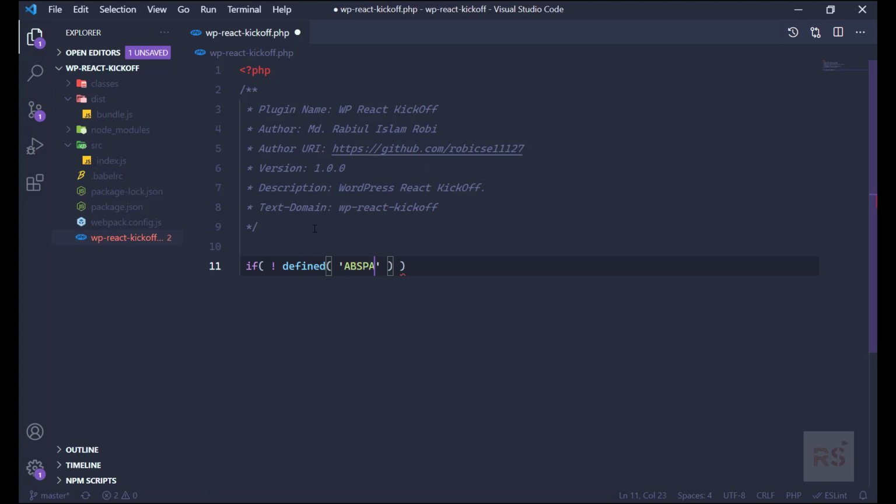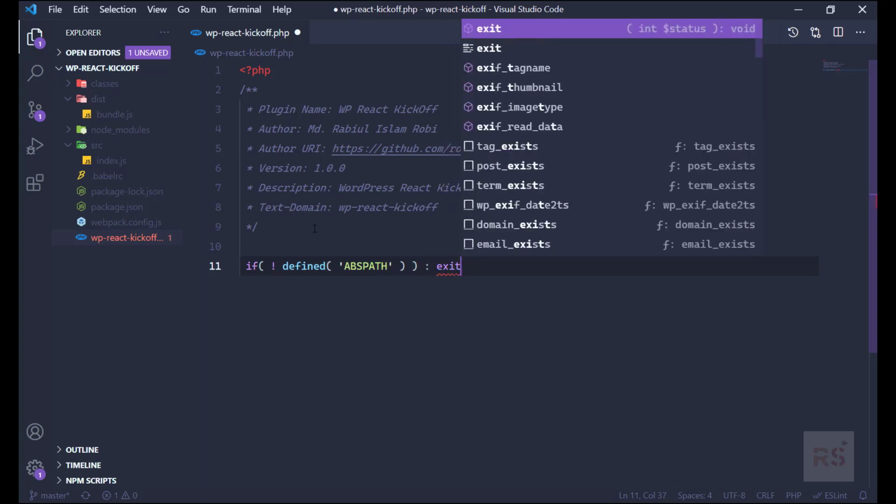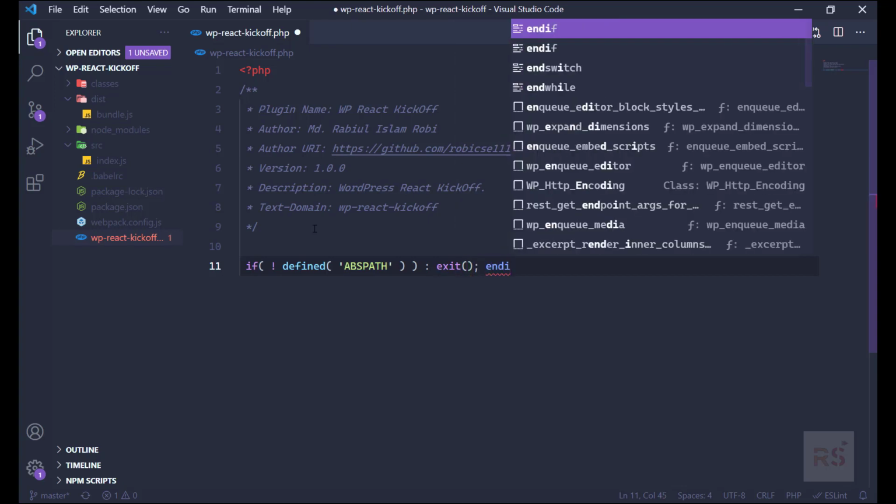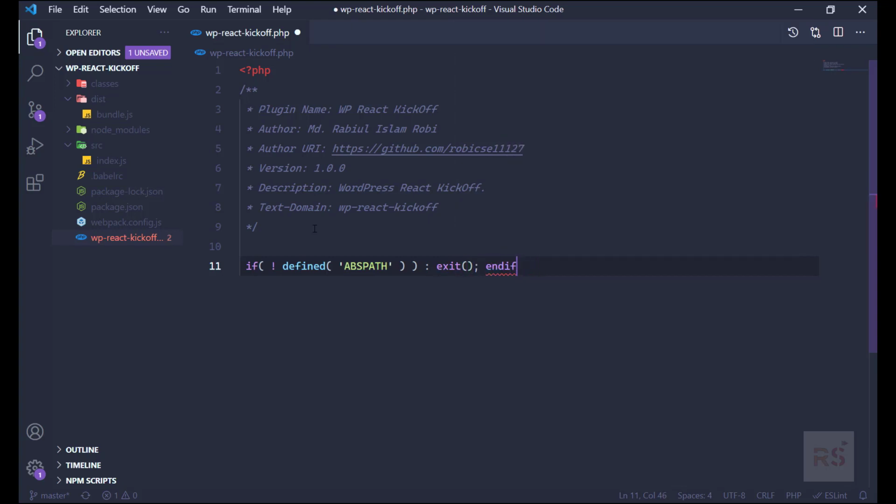So ABSPATH, then exit, like so, and we can say no direct access allowed.